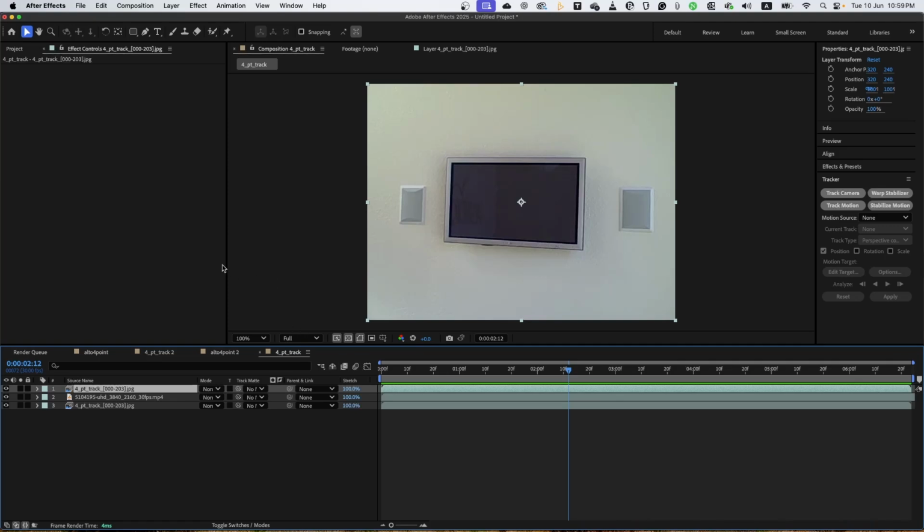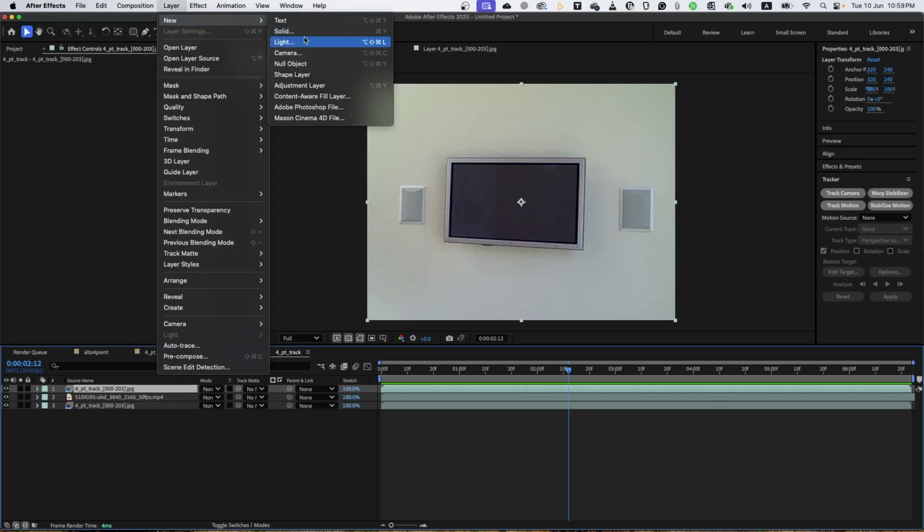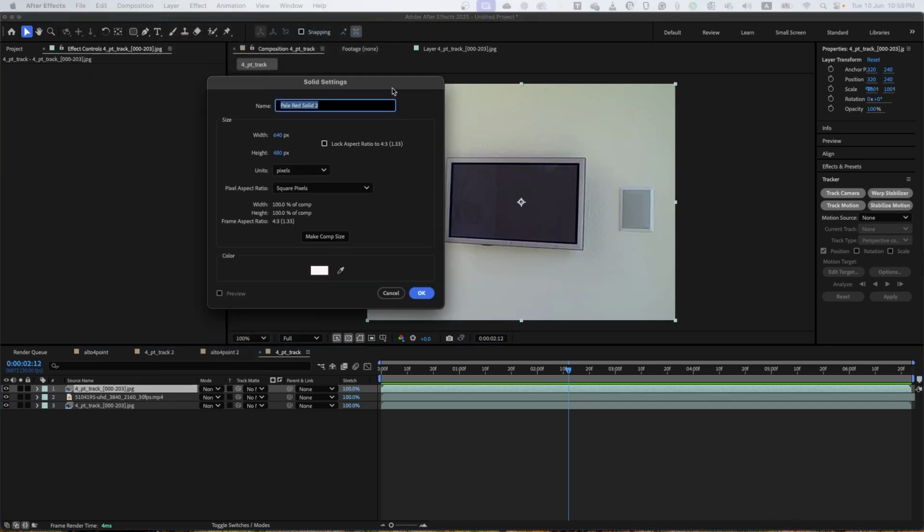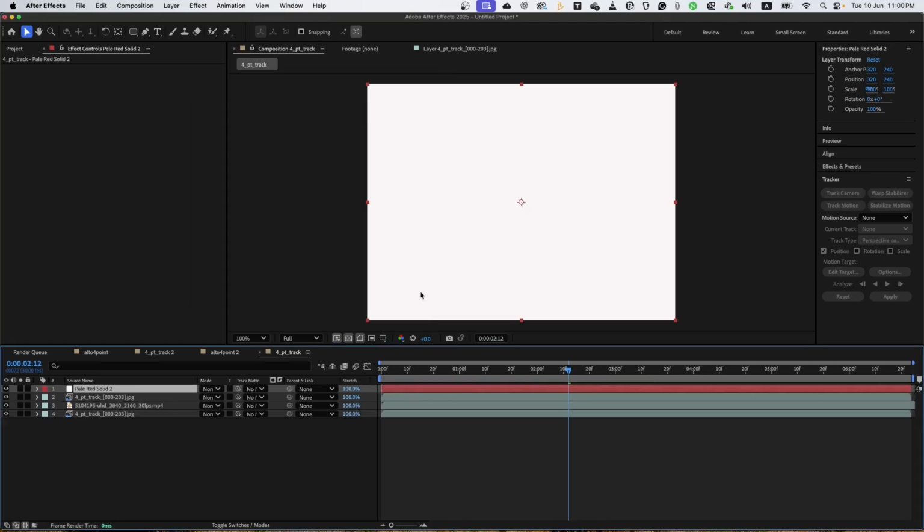By now, we already know how to work with track mattes. So I will be actually working with an alpha matte here. What I do here is I will make a new layer of white solid. Make sure it is white. Don't have it in any other color, because the blending mode we will use will look best in the white color. So this will be a standard solid that we have.